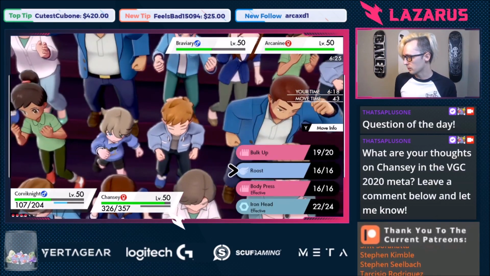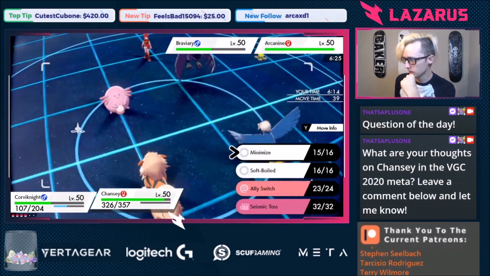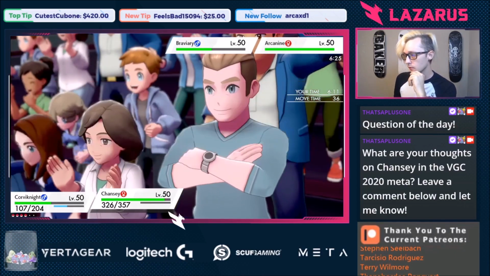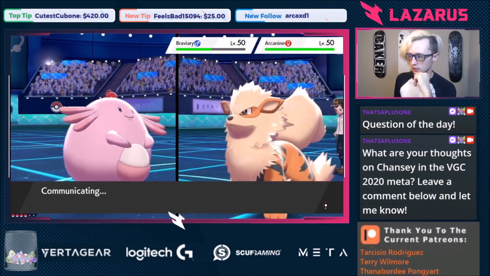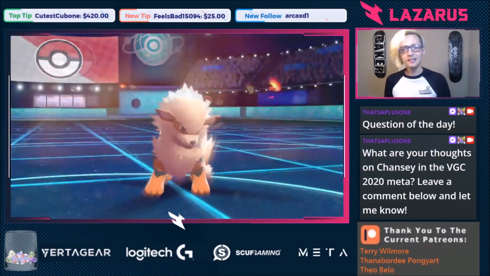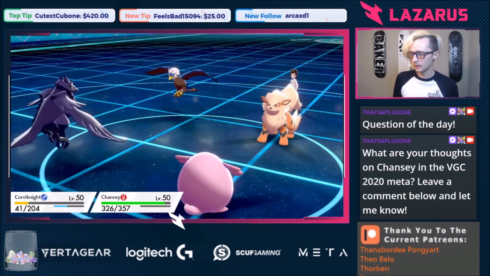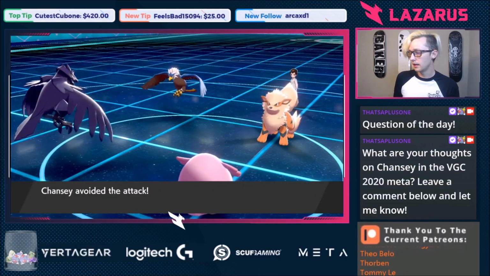We're going to actually try and Roost here. I think that Roost is probably the best way to play this one. I'm just going to go for another Minimize. He really doesn't have that much he can do against a Chansey, I don't think. He can go for a Heat Wave all he wants, but it's going to miss on the Chansey. Chansey's dancing shoes are on today. You can totally KO the Corviknight. I'd like to get a Roost off, but it's not the end of the world. And he's going to miss on the Chansey.